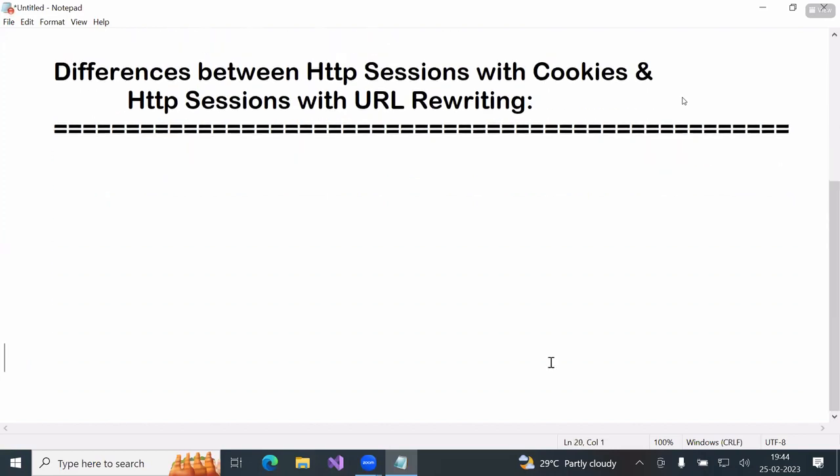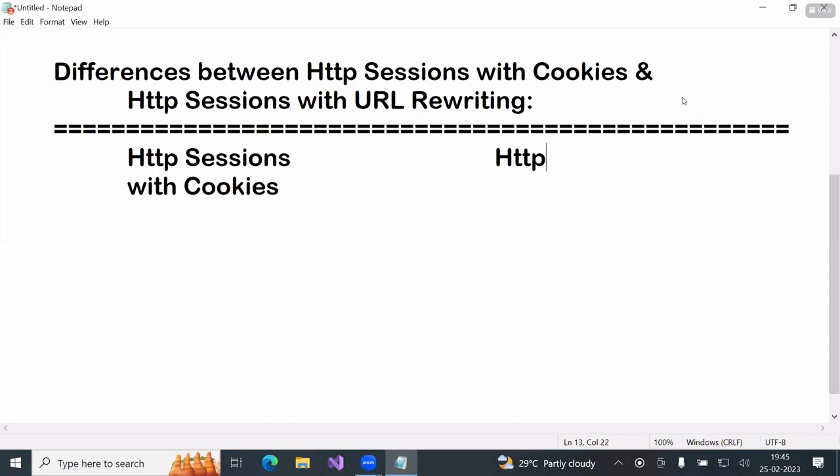Now, one side HTTP sessions with cookies. One more side HTTP sessions with URL rewriting.